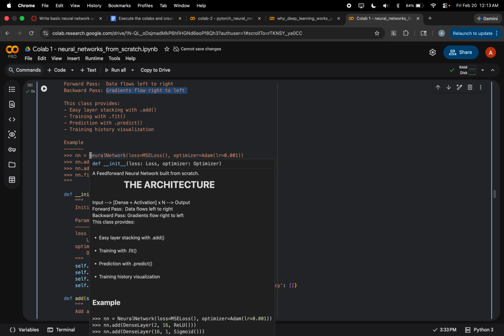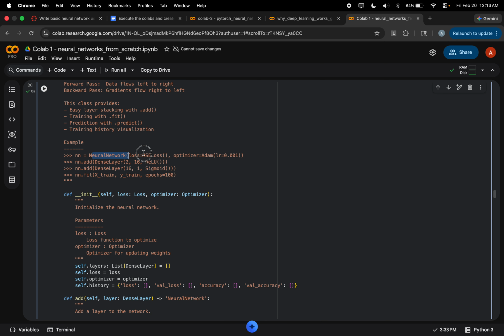Yeah, this is the example. We are just creating a neural network. The loss is mean square error and we are using Adam gradient. We have created a dense layer with the activation of ReLU and another layer with sigmoid. So this 2 is basically the size of input and 1 is the size of output.